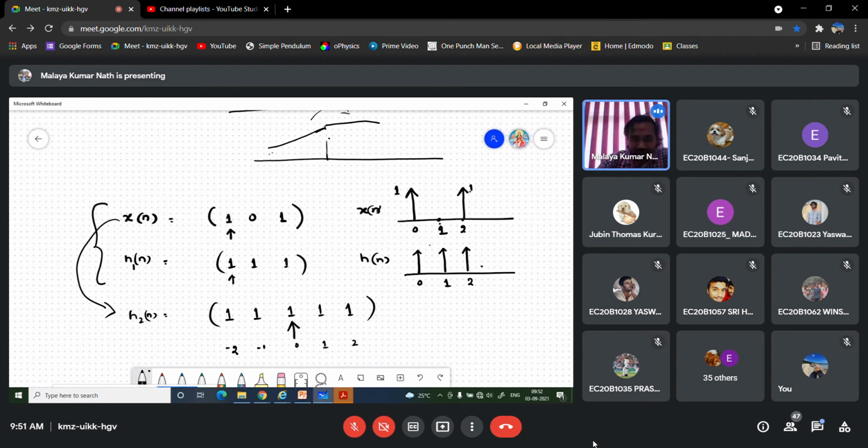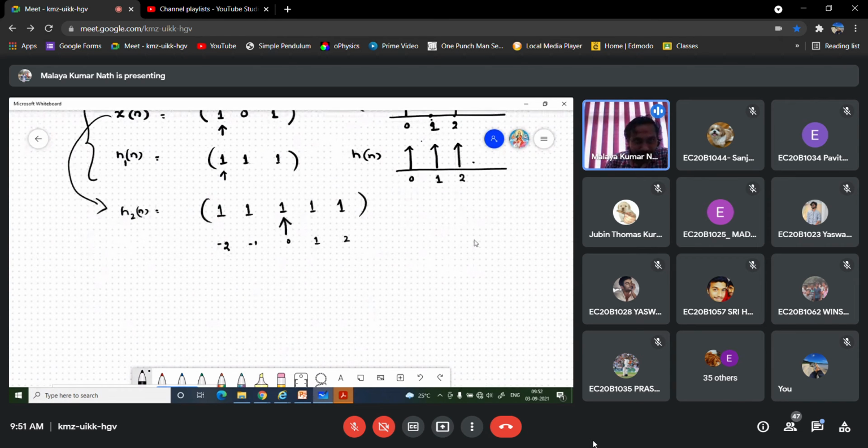Just do it. Then similarly, in another case, take another x[n] which is also not causal. You write it as 1, minus 1, 0, plus 1, minus 1. In this case, if I take the origin here, again this is not causal. Now just calculate the convolution between these two. Then you can easily understand how these limits change when the input is causal or the response h[n] is causal. You will be able to find these limits in the case of convolution.